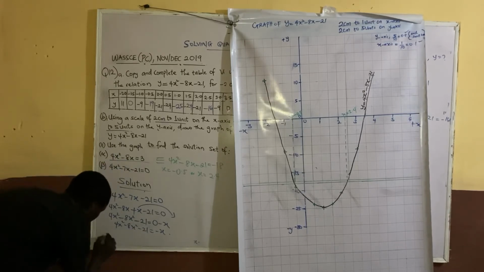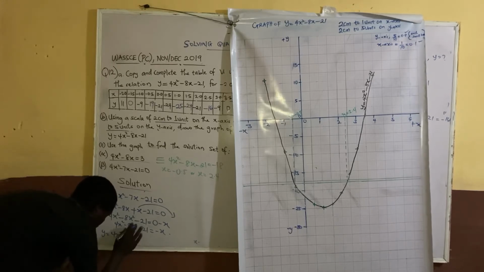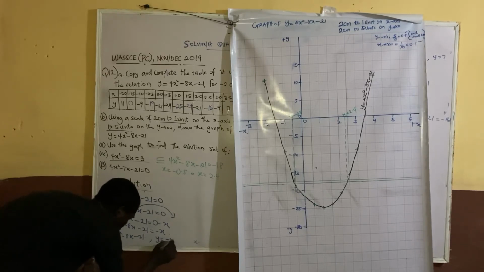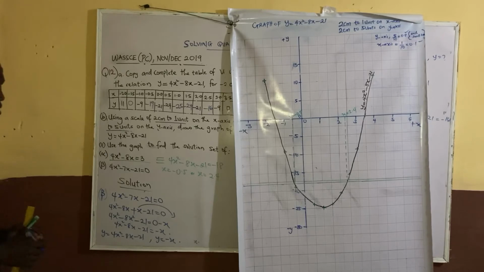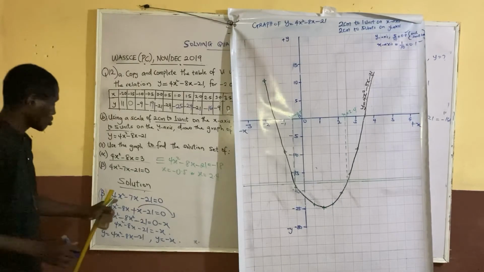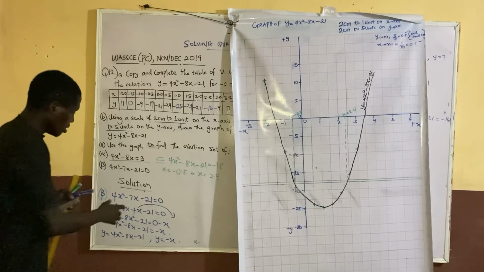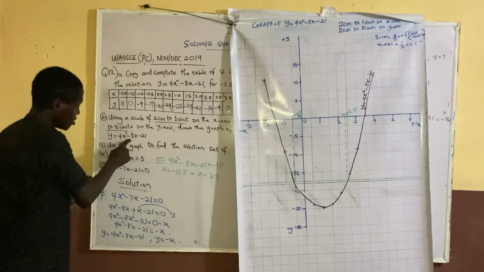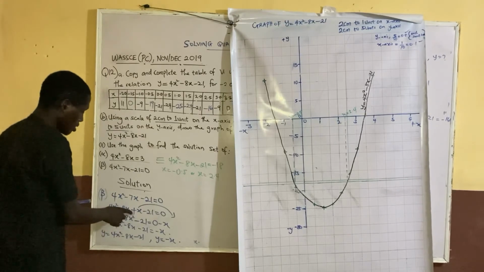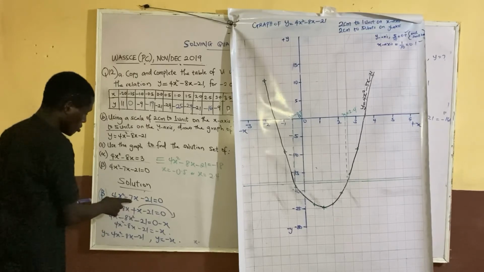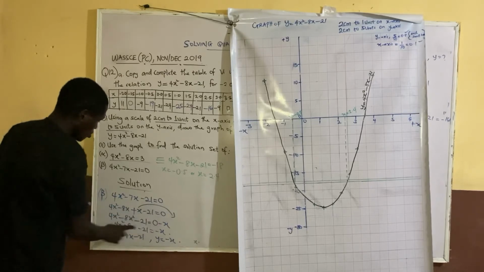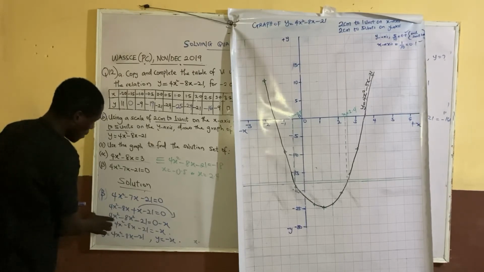So y is equal to 4x squared minus 8x minus 21, and also y is equal to minus x. And now I come with 4x squared minus 7x minus 21 equals 0, which can be obtained from this by adding x to this equation. And when we add x to this equation, minus 8x plus x is going to give a minus x. So instead of adding now, we are going to transfer that x to the other side. So we have 4x squared minus 8x.